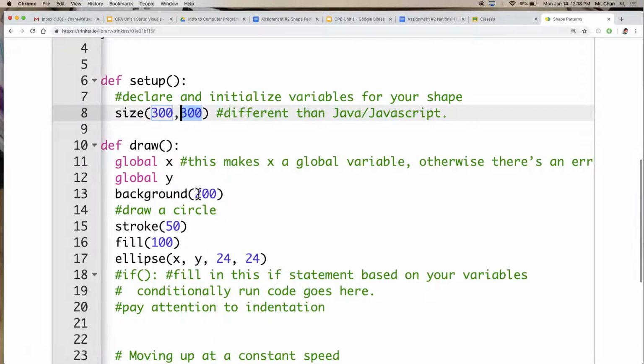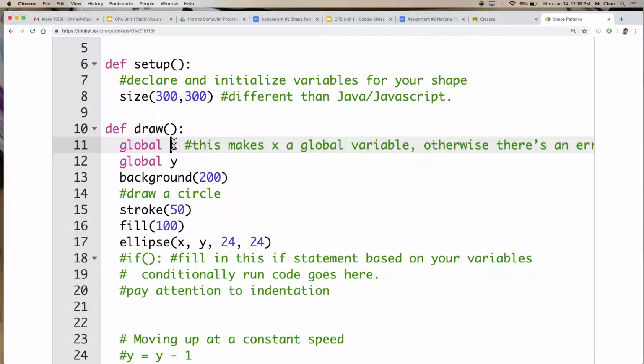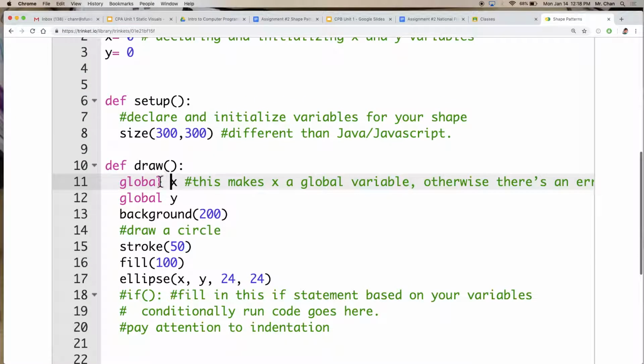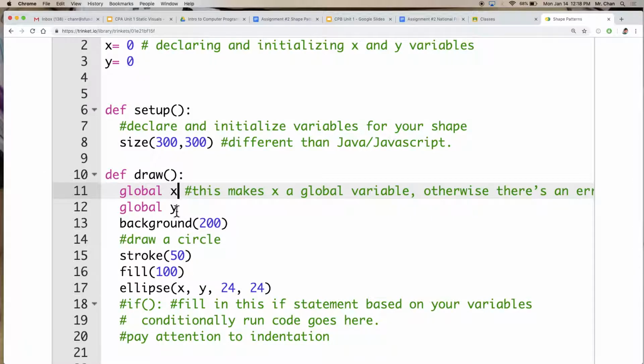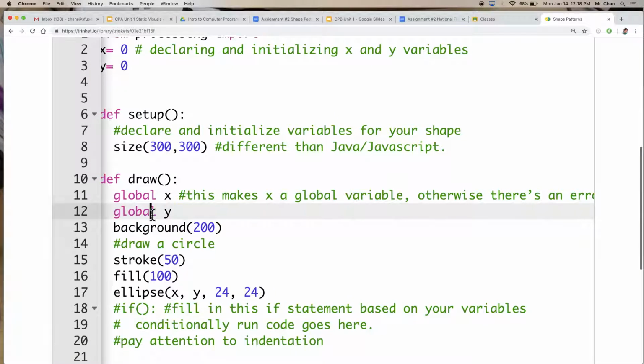We scroll down. Here's a funny thing. Because Python, and we'll get into why Python works this way, its variables aren't global by default like it is in JavaScript. So that's why we have to use this global keyword. When the draw function runs, and let's say before we didn't have these global keywords there, it would show this and then it'd say, you're trying to reference x before using it, and it'll give you an error and won't compile. Add in these global keywords into your draw function right before you use it, and that tells Python to look up here in lines 2 and 3 to make sure that you've actually declared them and you're using them now. Okay, the global keyword.